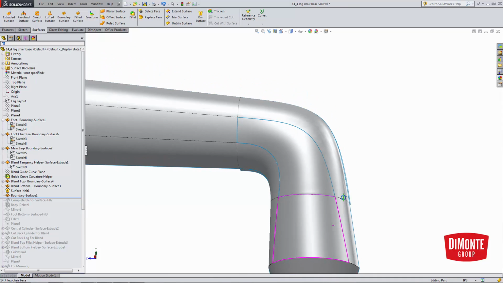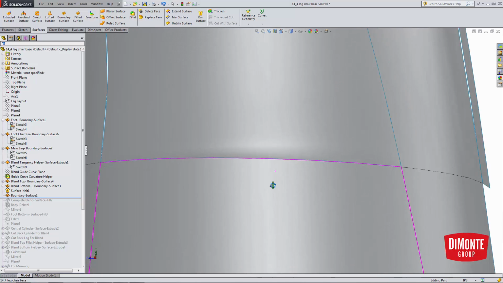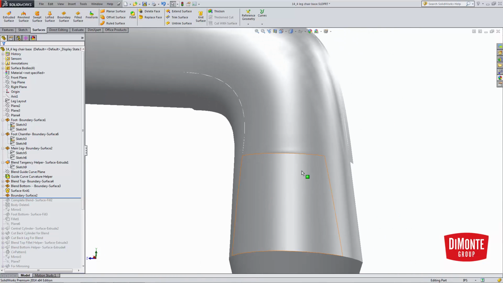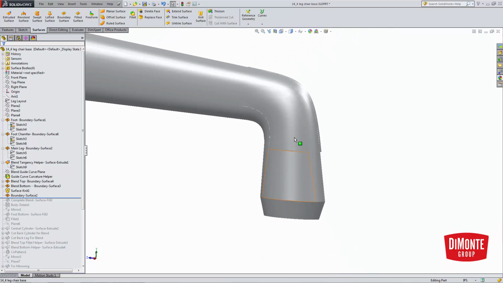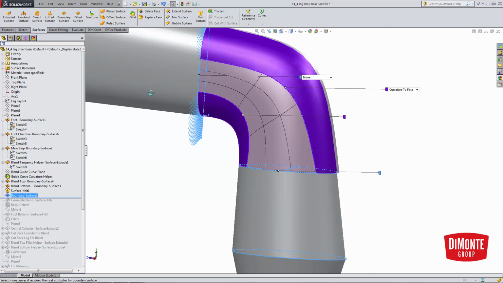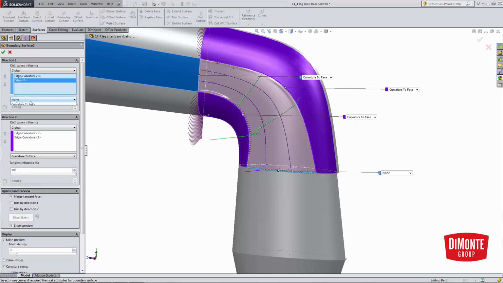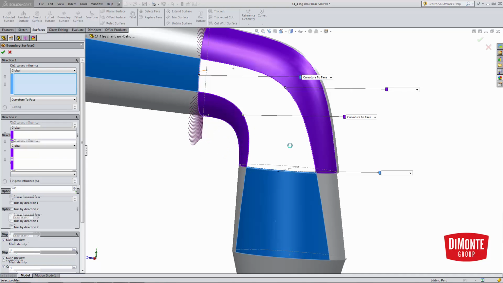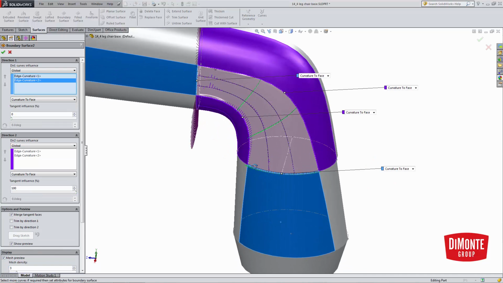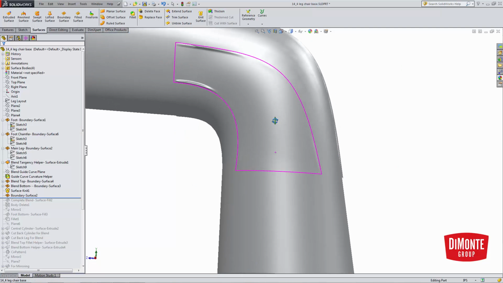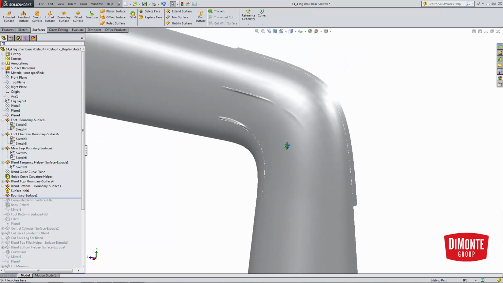So this is a pretty good result, but if I zoom in, I can actually see a little ripple here at the bottom. So sometimes boundary surface doesn't produce the best results because it uses the math of the surrounding geometry. So maybe I do need to add curvature on these other edges. And by actually adding curvature there, it looks like I've tamed that geometry a little bit. But I introduced this big ripple here.